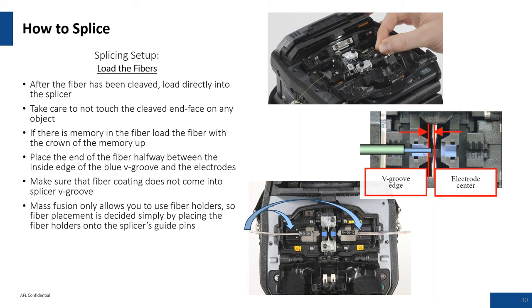How to splice? Very simply put, as I mentioned earlier, you go through the strip, clean, cleave process, and you will load that fiber. In the illustration here, V-groove edge, electrode center. You'll notice the end face will fall right into that window. When you're dealing with an active profile alignment system or a single fiber system with clamps, you will have to manually load that fiber in, as you see here with the index finger and thumb locating that end face, and be very cautious not to hit that end face.